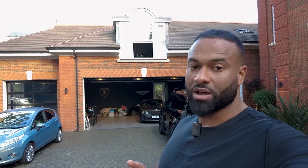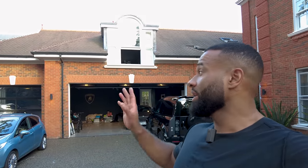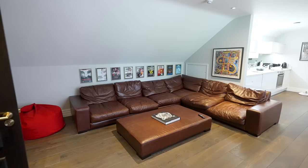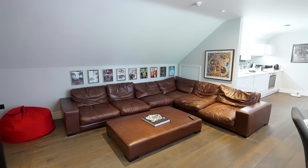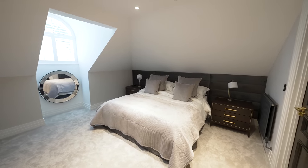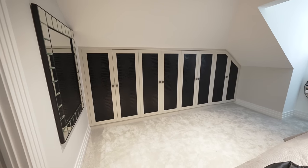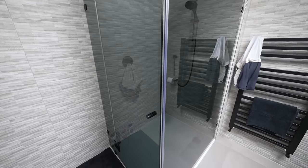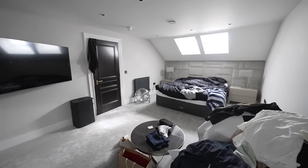Back on the ground floor, stepping out — here you can see the garage. I've left the garage till last because there's something important to explain. Above the garage, Andrew has a completely separate house — the property has dual occupancy. This house is one unit, and the unit on top is a second unit, allowing Andrew to save on stamp duty. Andrew lets this unit out to friends and family as a completely separate space so guests can come and go as they please.